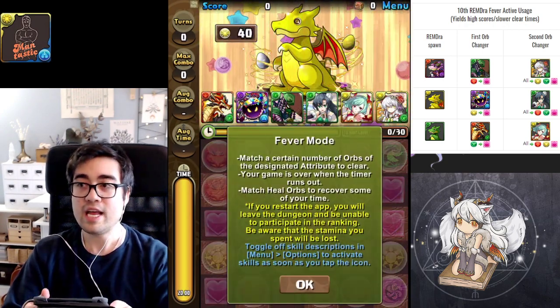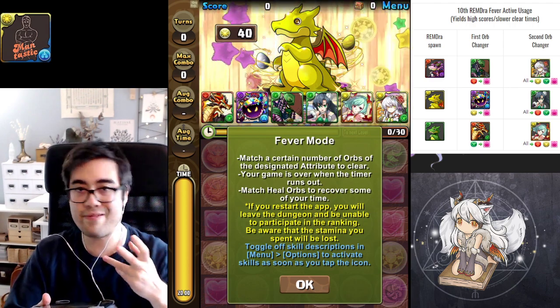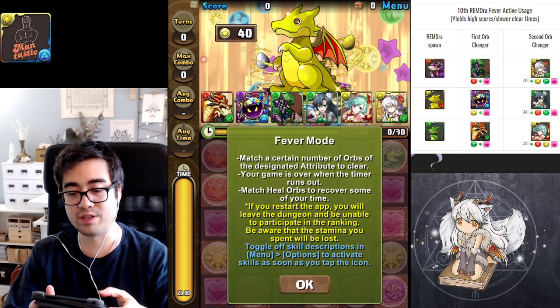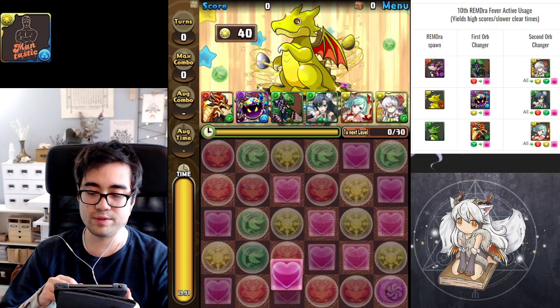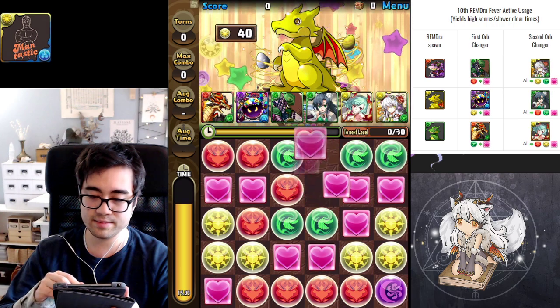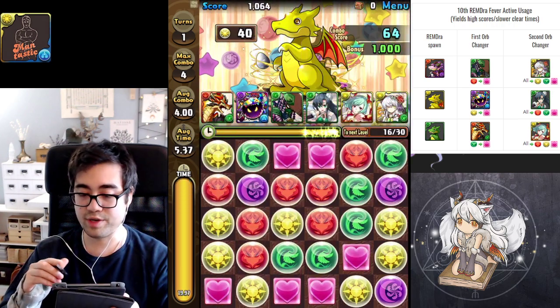So that means if I match 40 yellow orbs over the course of the dungeon, I'll complete it and then score the points. But at the same time, I want to try and avoid matching them for as long as possible. So to do so, I am actually going to be slowly bringing them down to the bottom of the screen. And if you match that beautiful row, you are going to get bonus points.